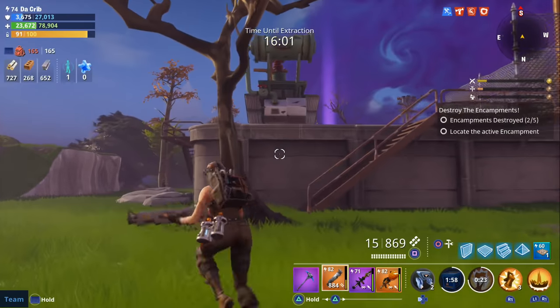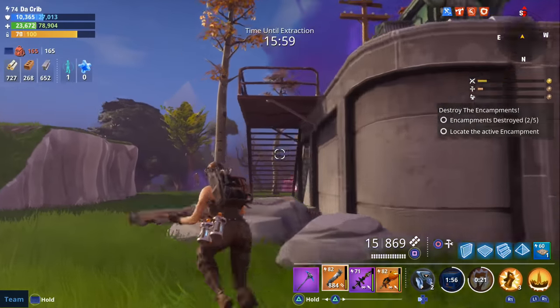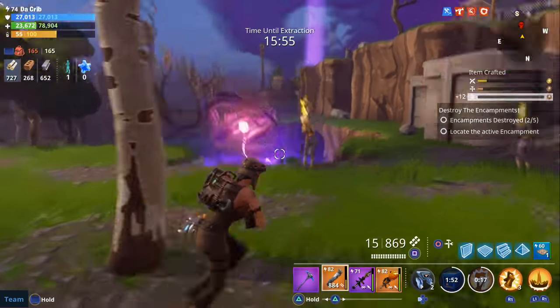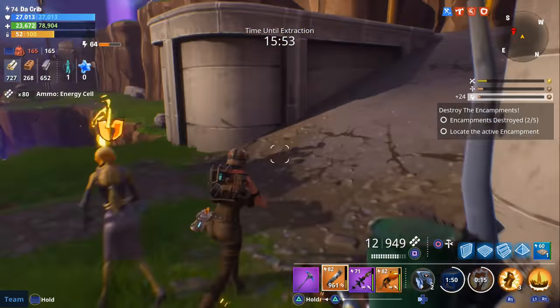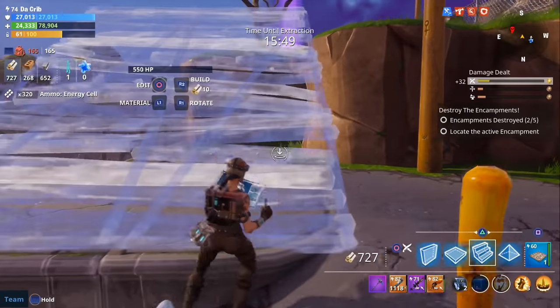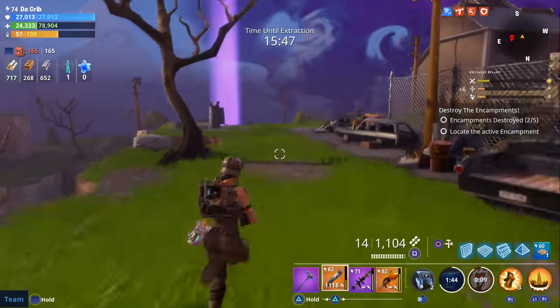All right, looks like the third one's over here. We may actually be able to get 6 encampments. I'm not sure yet. We're gonna try. We're gonna try our best. We were able to do it with the Blazer. We're gonna try to do it with the Disintegrator as well.